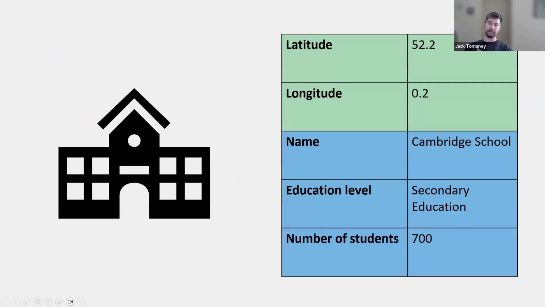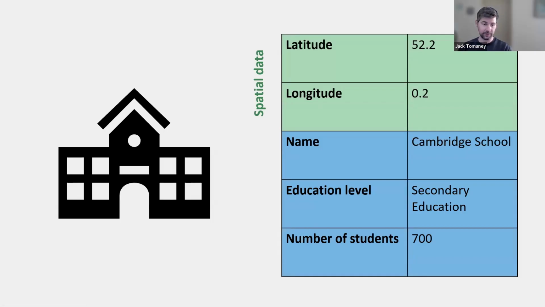To give an example of how these three parts come together in GIS, in a very basic example, let's say we take a school. In a GIS, this school will have spatial data associated with it, or a location within a reference system. This could be in the form of coordinates, so latitude and longitude, but it could also be in other forms that the GIS is able to read. So you can see at the top here, we have the spatial data part for this school, which is the latitude and longitude, its location within a specific reference system.